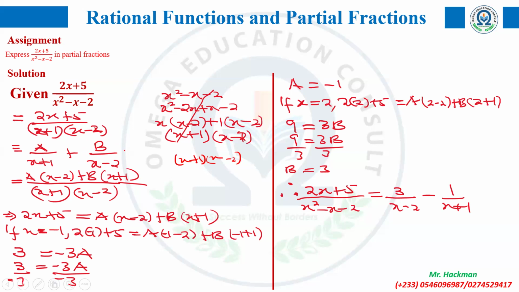Then minus. In actual fact, it should have been this. I've told you you are mature, so you shouldn't do that. So you were supposed to write whatever you have here is equal to minus 1 over x plus 1, then plus 3 over x minus 2. Then it's better to start with a positive. So you will now come and swap, and you have one more step. But remember, we are mature, so we always think before writing. And after thinking, we realize that we have to write this term first, followed by the negative. So that will give us what we have here. And this was the expected solution from you.